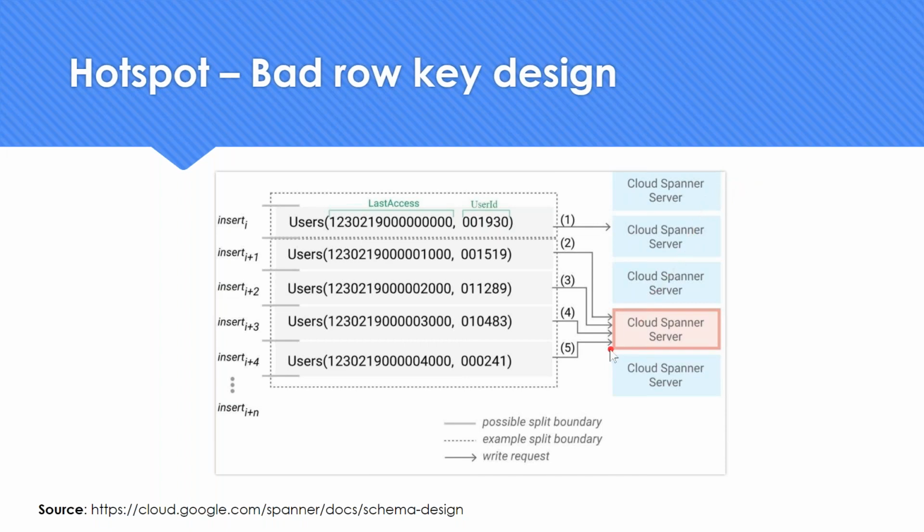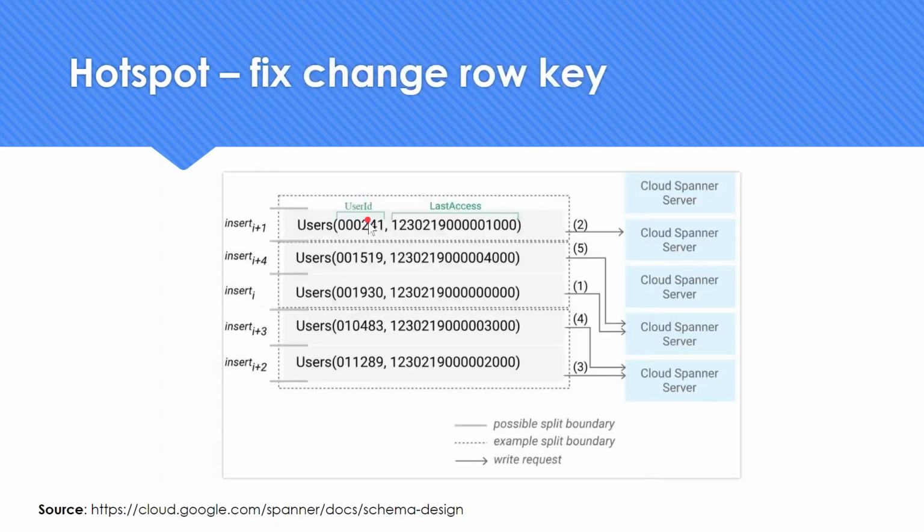So to avoid this, what people usually do is they make sure the design of the table is such that hotspotting is avoided. How we can avoid it in this case is simple. You swap your combination. Instead of using user last access plus user ID, use user ID and last access, because every user is going to be unique, right? You are going to have a user ID, the NT username for your corporate laptop, or something which is going to be unique across your organization.